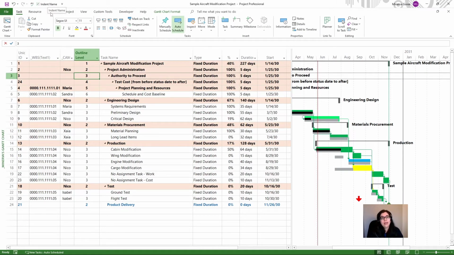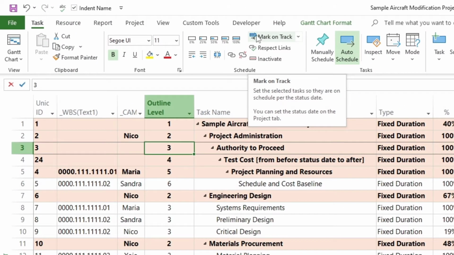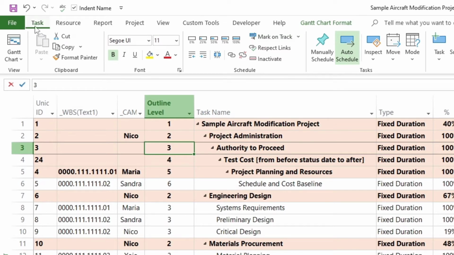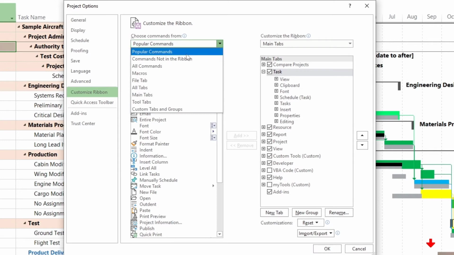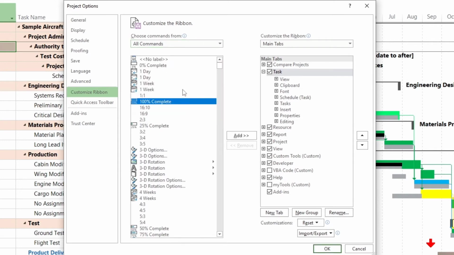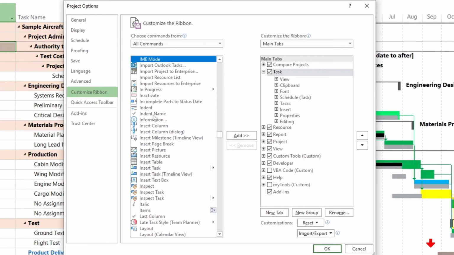If you don't like having it in your quick access toolbar, you can actually put it in any one of these tabs. So you can create a new tab with your custom tool. Let's say that I would love to have it under task because it actually works with my task. So I'm going to right click on task and then go to customize ribbon. Once I have clicked on customize ribbon, I'm going to make sure that on my left tab, it says customize ribbon. You will also see that in the main tab right here in customize the ribbon, it would have opened the task area. So on the left column right here, I'm going to open it up and go back to all commands. And then I'm going to start typing indent name, and click on indent name.